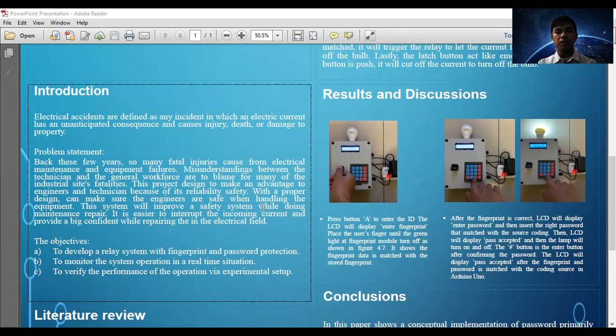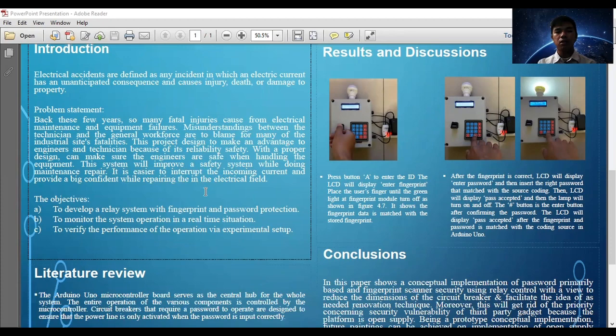With a proper design, we can make sure the engineers and technicians are safe when handling the equipment. This system will improve safety while doing maintenance and repair. It is easier to interrupt the incoming current and provides great confidence while repairing in the electrical field.